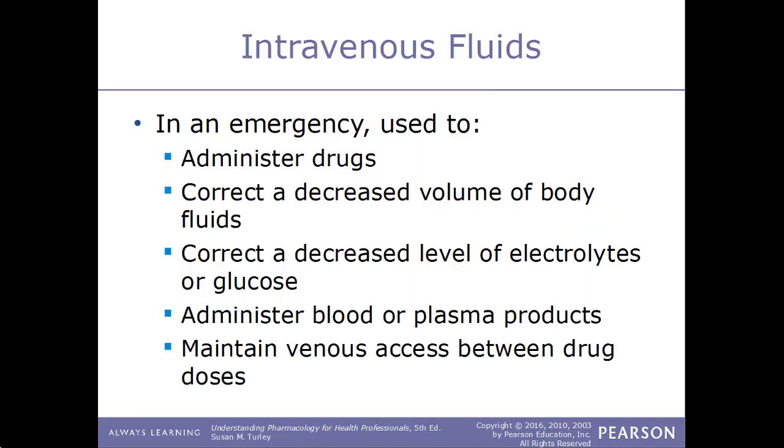Okay, now we'll talk about intravenous fluids. Now, in an emergency, IV fluids are used to administer drugs. They're used to correct a decreased volume of body fluid. They're used to correct a decreased level of electrolytes or decreased levels of glucose. They're used to administer blood or plasma products, and also given to maintain venous access between drug doses.